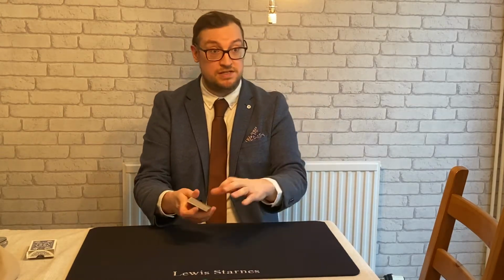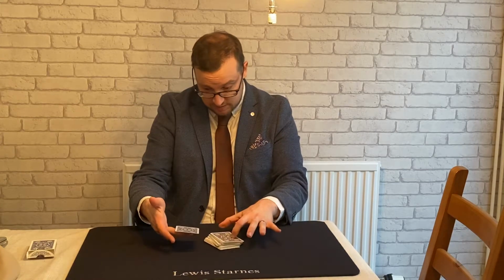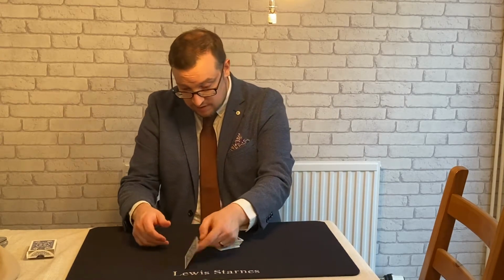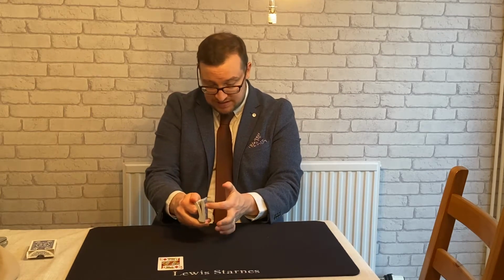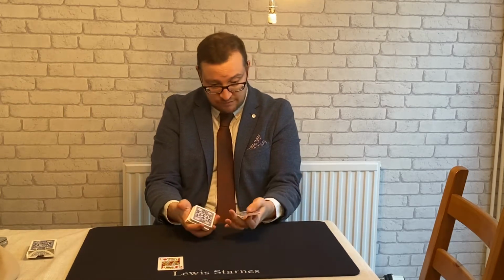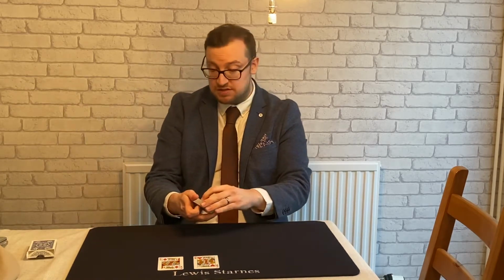But I do have the ability to memorise 4 cards, which I've just done, and hopefully cut to them. You have to be quite precise at this point. That would be the first one. That is the one I was going for. You might not be sure, but when you see the second one, which is 24 cards down from the top, you'll know that there's a particular bunch of cards I'm looking for.